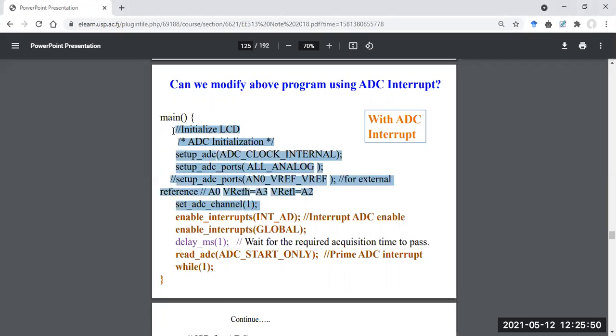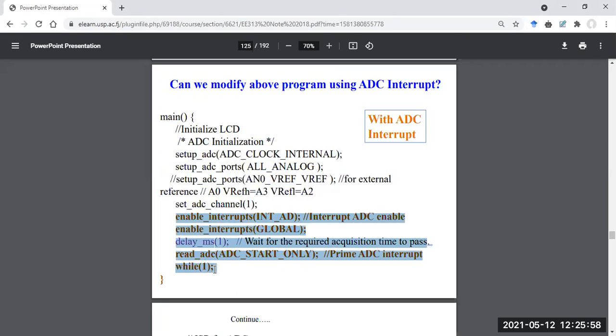The only thing you need to add is the part where you enable the interrupt, up till the while one part. So basically your main program will be something like this, as written on this particular lecture slide.